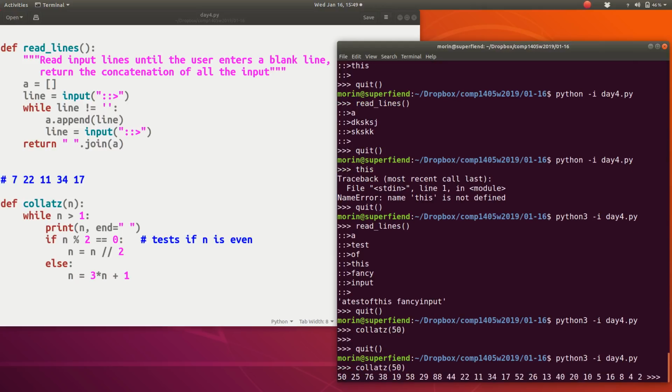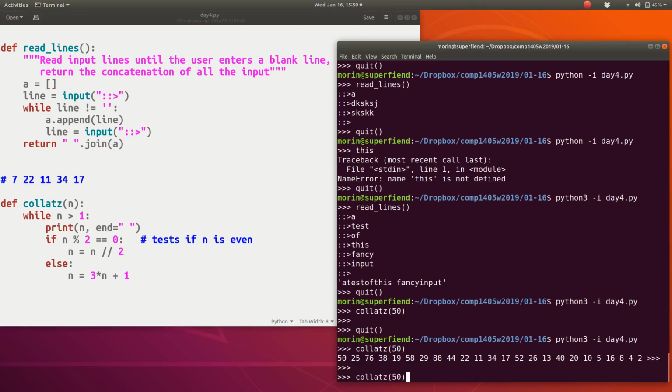So what happened when we did Collatz 50? Well, 50 was even, then we got 25, which was odd, 76, 38, 19, 58, 29, 88, 44, 22, 11, 34, 17, 52, and so on. 11 is one we actually saw earlier, so we could conclude even that the Collatz 7 that we started with is also going to finish because it reached 11 at some point. And this one finishes, the last number we printed was 2. That's because after we divide by 2, we get 1 and the thing exits. Okay.